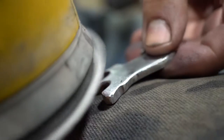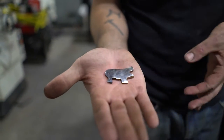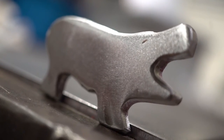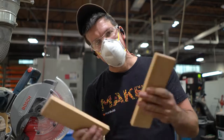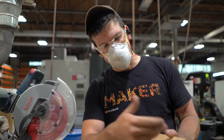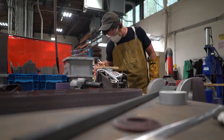So all these little pieces that are going into the handle, they're all Damascus steel, so I have to clean them up. I have to get them perfectly polished so that when they go in for the etch, they come out clean and beautiful. These are two pieces of red oak wood. They're just gonna be the handle. I'm gonna chisel them out, glue them together, recess them.